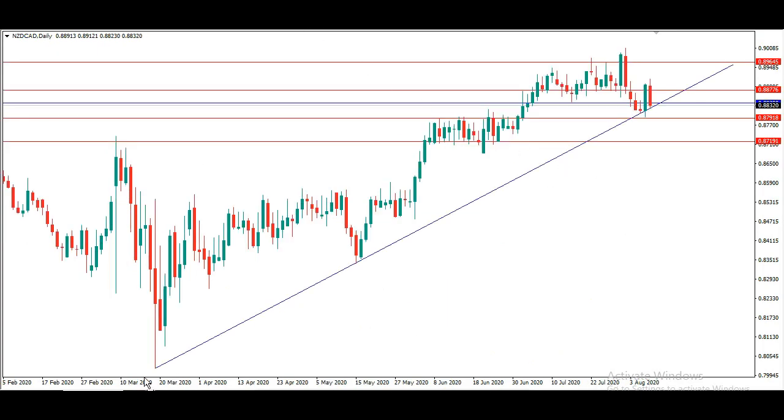Alright, so this is the daily time frame, and we have an ascending trend line at this point with support down at this area. We have the trend line acting as support at this point. We have it acting as support at this point, and right now we can see price coming back to that area. However, the area I highlighted from the weekly time frame is somewhere around this point right here, which means we will most likely have a break of this ascending trend line at this point.